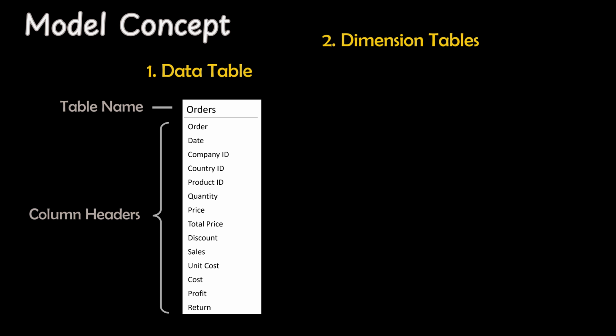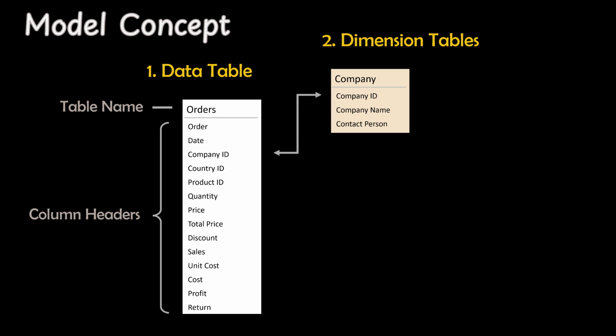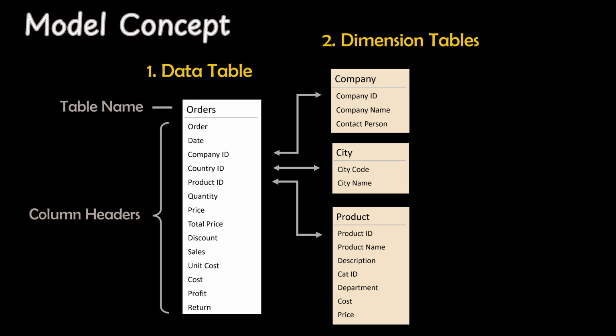The dimension tables provide additional information that can allow the data to be diced and sliced. For this dataset, we have the company table, linked using company ID, the city table linked using the city code, and the product table linked using product ID. Additionally, there's a category table to add another layer of information. As this is a sample dataset, I have only added the minimal level of info required for these dimension tables. You can add more columns to these tables according to your own requirements.